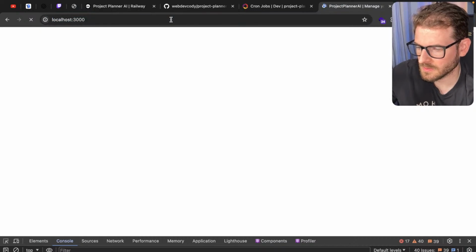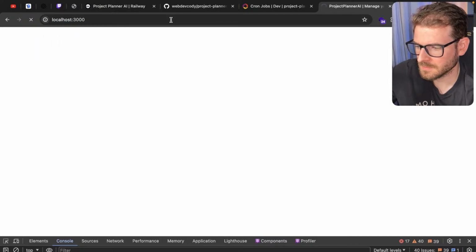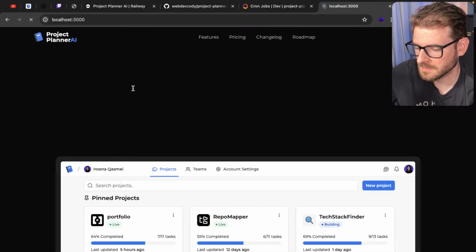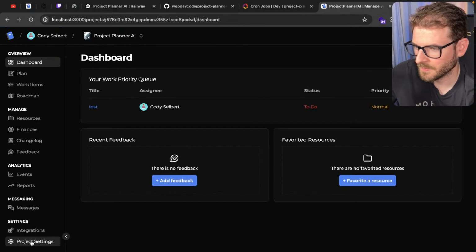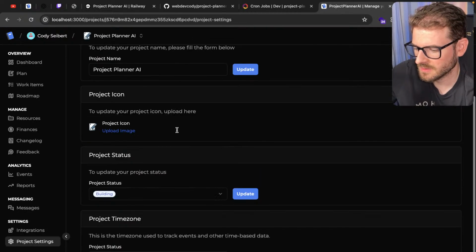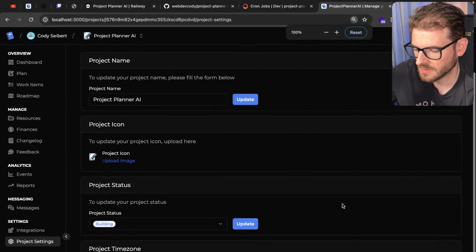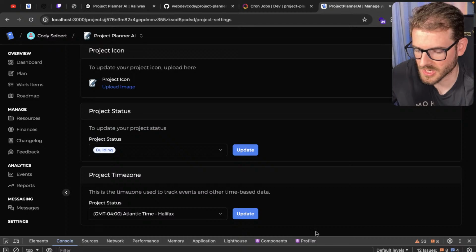Sometimes Next.js, like, why is this tab just frozen? So going down to the project settings, one thing I added was a project time zone, which you can't even see because my monitor's not fully shared.